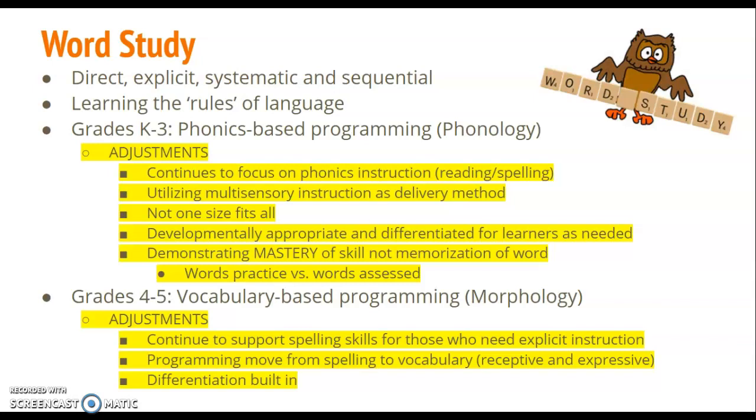And so this year, our focus is to differentiate for those learners as needed by looking at formative assessment, classroom data, and observing the child in the realm of literacy. And in order to truly get an understanding of where kids are functioning, we need to ensure that students are demonstrating a mastery of the patterns and the rules and not just memorizing word lists.